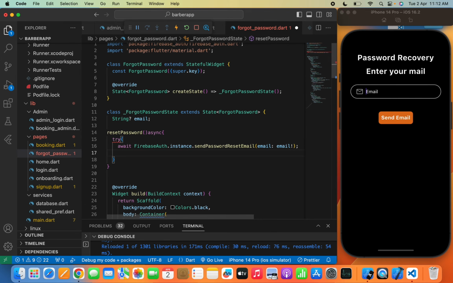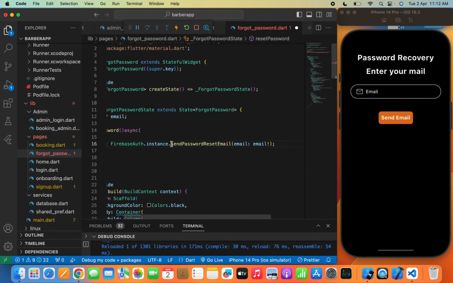Now we'll write a snack bar again where we'll pass that password reset email has been sent. So once the user has sent their email to this function named sendPasswordResetEmail, we are going to show the snack bar here again.